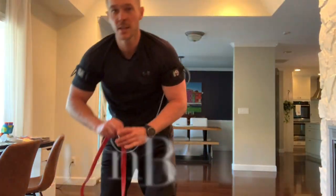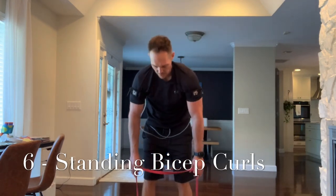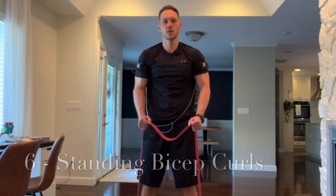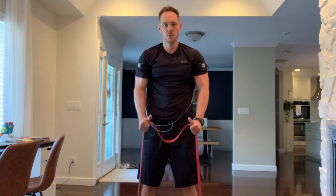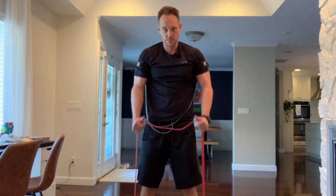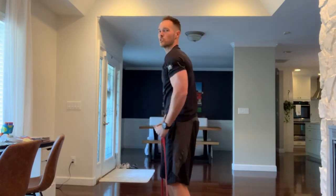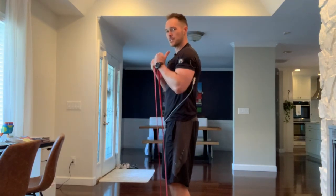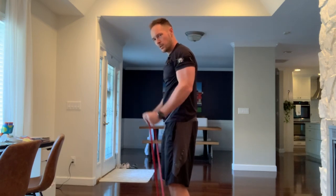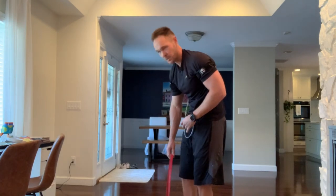Take that rubber band. Going to loop it around your feet, like so. Go thumbs up and just pull. So pulling in, pulling the thumbs up and out. Up and out. I'm just standing on the rubber band. Just pulling. Make sure that your shoulders don't come forward. You want to keep them nice and tight. Pull, pull, pull. Okay, that's the end of cycle six.